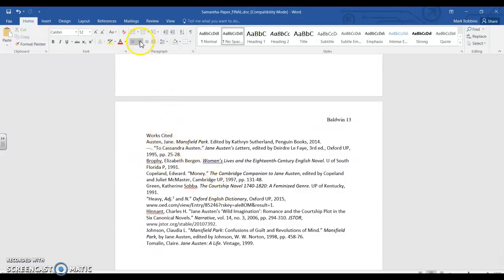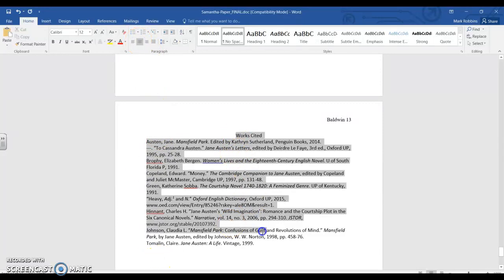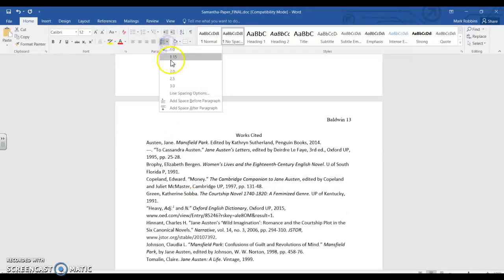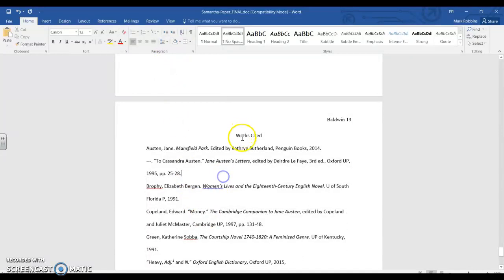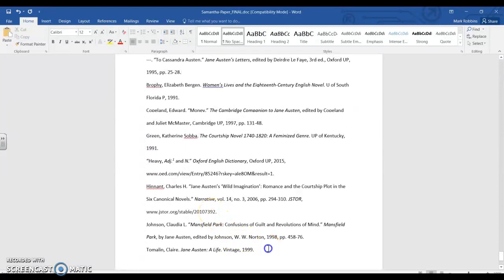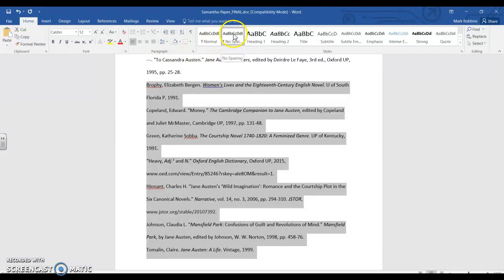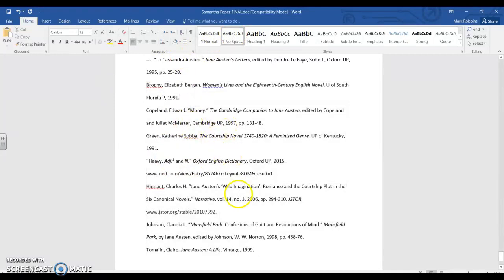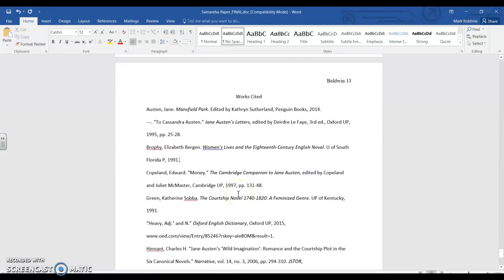The works cited, you can click anywhere on works cited and center that. And then you also need to make sure that the whole thing is double spaced. Notice I'm including my works cited page and that there are no additional spaces anywhere. So I'm going to click on double space, and now I've got this uniform spacing between here and here and here and here. It doesn't matter, every line is spaced exactly the same. And if that's not true, then you probably need to highlight the whole thing and click this no spacing.